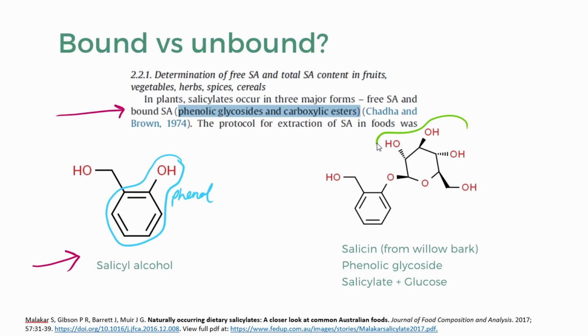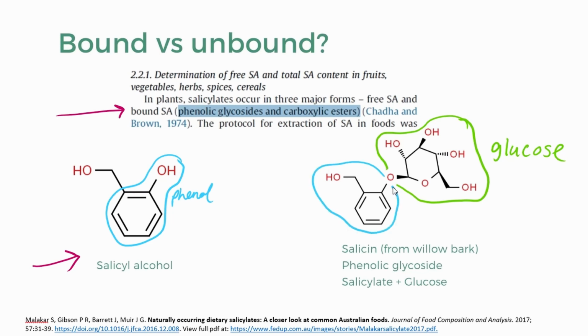I don't know if that is an aromatic or not. I didn't see if it fits the test criteria, but you have all of these OHs on there. This is actually a sugar molecule. This is glucose. I think it's D-glucose specifically, but it's just a certain shape of sugar. So that is a sugar molecule attached to a salicyl alcohol.